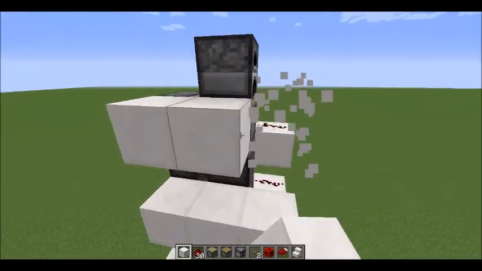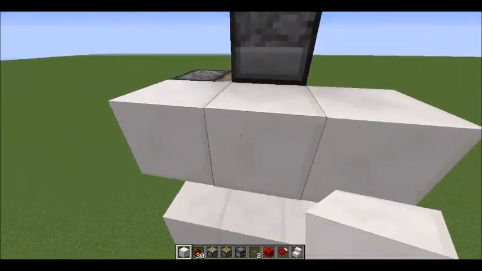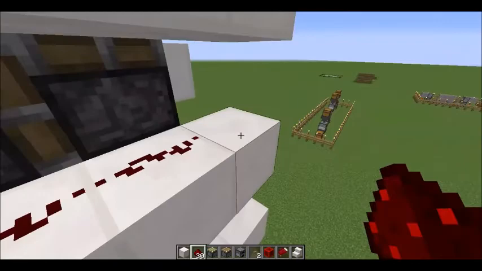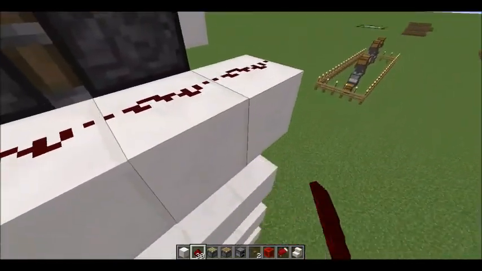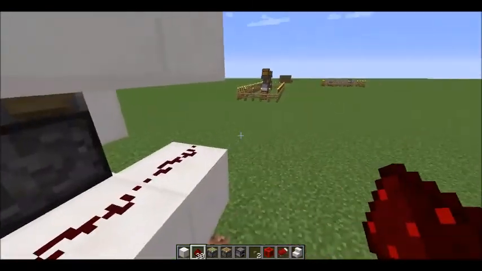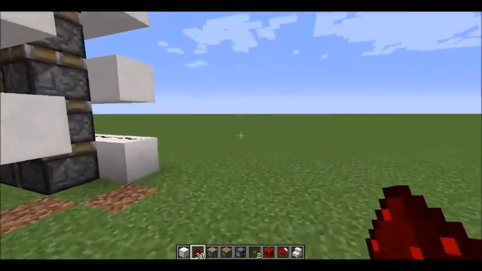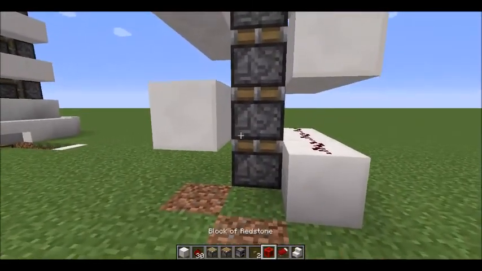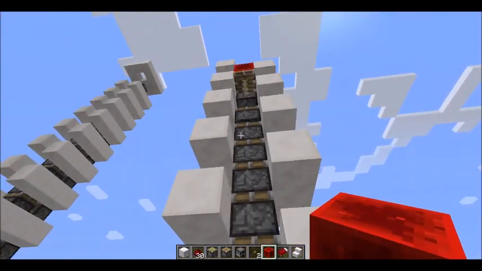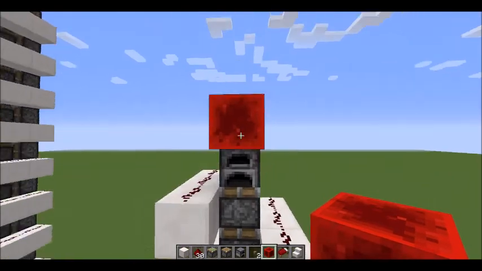All the way up to the top. And now the exact same thing again. Redstone as we go down. A little bit repetitive, but that's what you gotta do if you want a really simple redstone lift. And to test if it's working, just slam that redstone out, and off it goes, all the way to the top. Lovely.